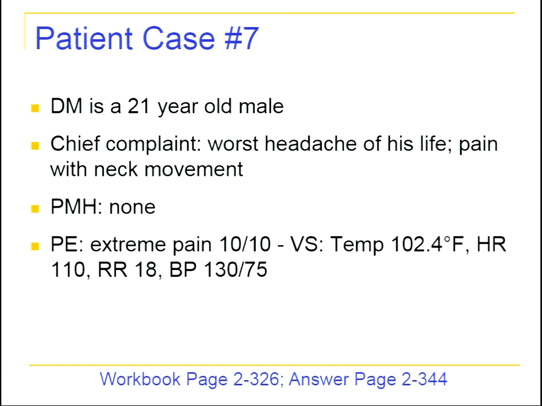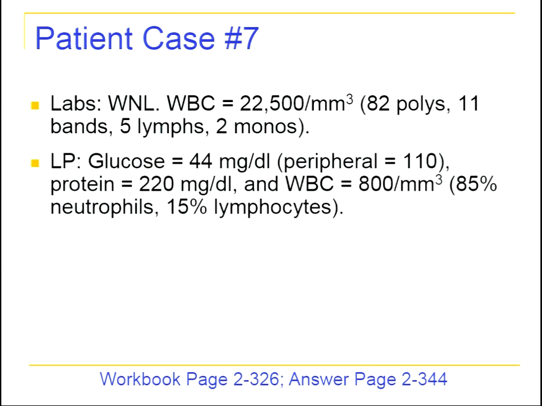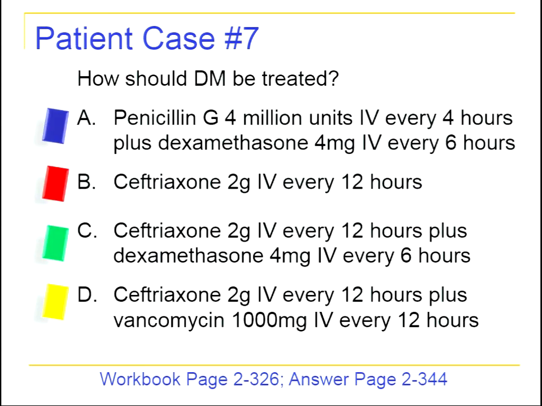His temperature is elevated, heart rate's elevated. His white count is really elevated, 22.5 with a shift to the left. An LP is done in this patient, and it's shown a decrease in glucose compared to his peripheral glucose. Normally CNS glucose is 2/3 peripheral. In meningitis, it's lowered, as we see in this patient. His protein is elevated, again indicative of meningitis, and then he has white cells, which generally you shouldn't see in cerebrospinal fluid, and you can see it's predominantly neutrophils.